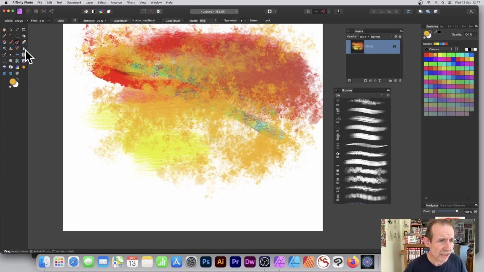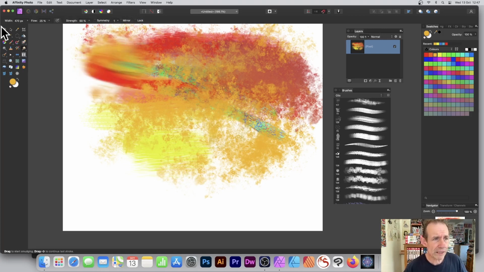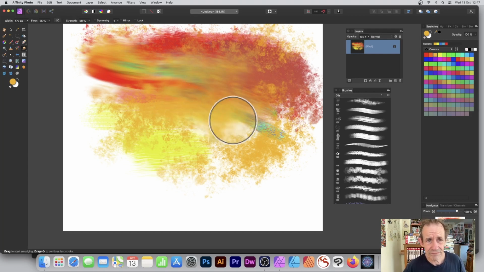Also, you've got here, say, Smudge as well. Now, Smudge is quite slow sometimes. You can see as you do it, if you use a very big brush, there I've got 470, sometimes it can take a bit of processing. It's going to process a lot of pixels. You can also see what happens. It's got this pixel layer and it's only pixel layers. You're only using pixel layers. You can't paint on a vector design. Now you can, but you have to do a slightly different technique to actually paint on it.